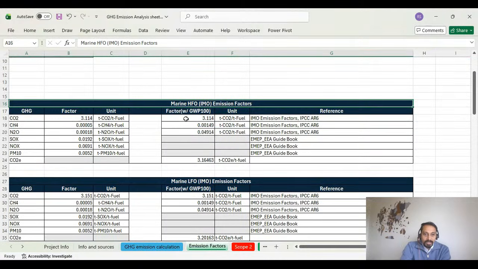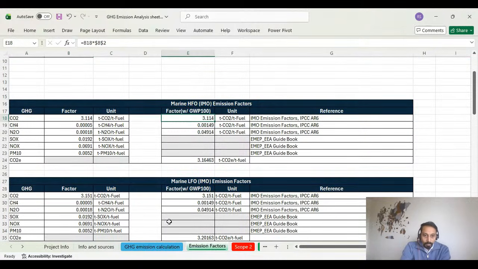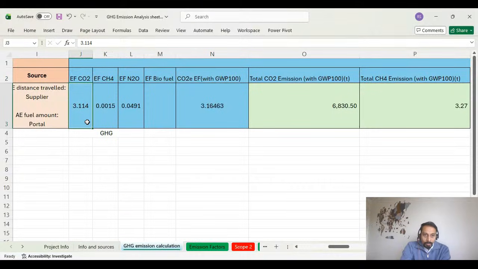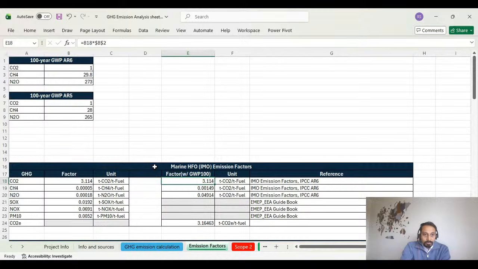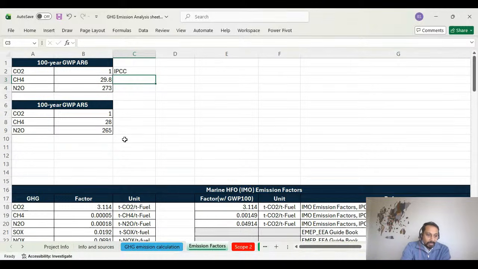It means here you can see 3.114, and here also you can see 3.114. So now you have to calculate the GWP multiplication. For example, if you are utilizing AR6, which is the IPCC assessment report. The IPCC, every two or three years, publishes an assessment report with the GWP values, and in that you can utilize AR6 or AR5. AR5 is the previous one. Now, in 2024 to 2025, they have published AR6 and the global warming potential for 100 years, and that is important to calculate the CO2 equivalent.